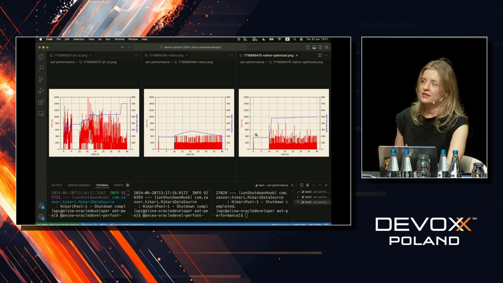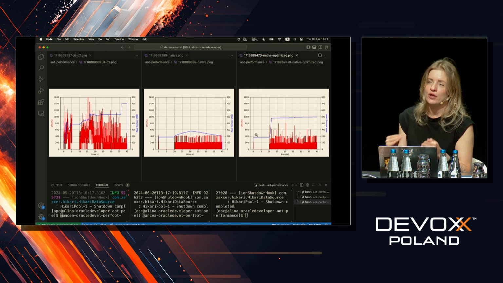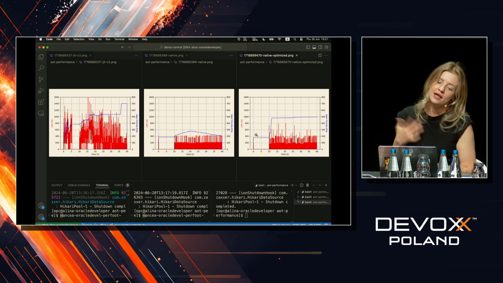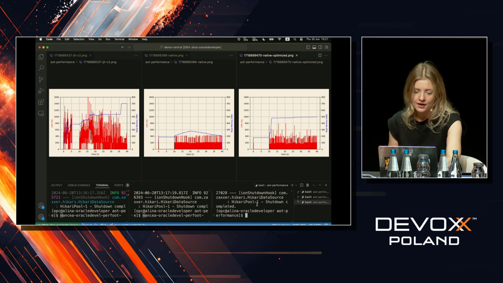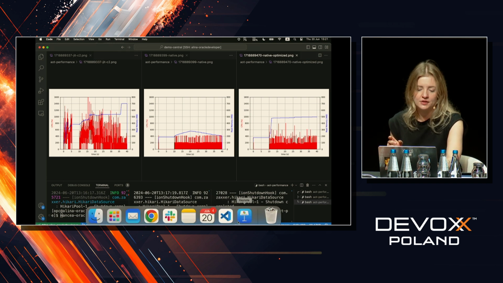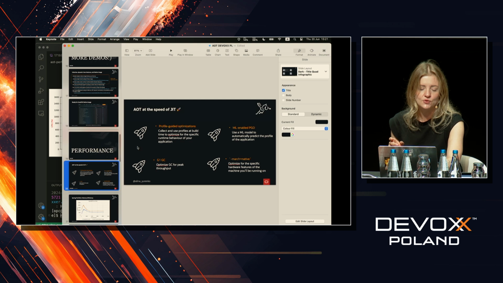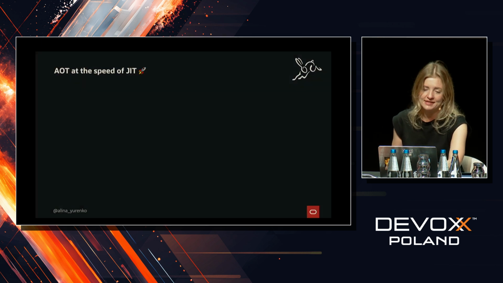And in general, I think that is a sentiment that we all share, that you can trade off memory for throughput, because you always need to give something if you want to have something in return. And here, by using more memory, you also get more throughput. And with that being said, let me show you the specific optimizations that I have used to make this application as fast.